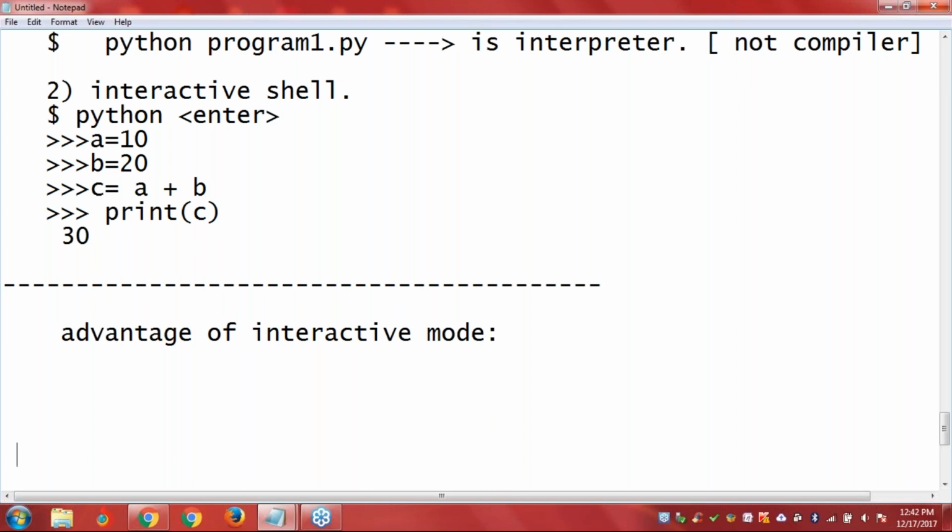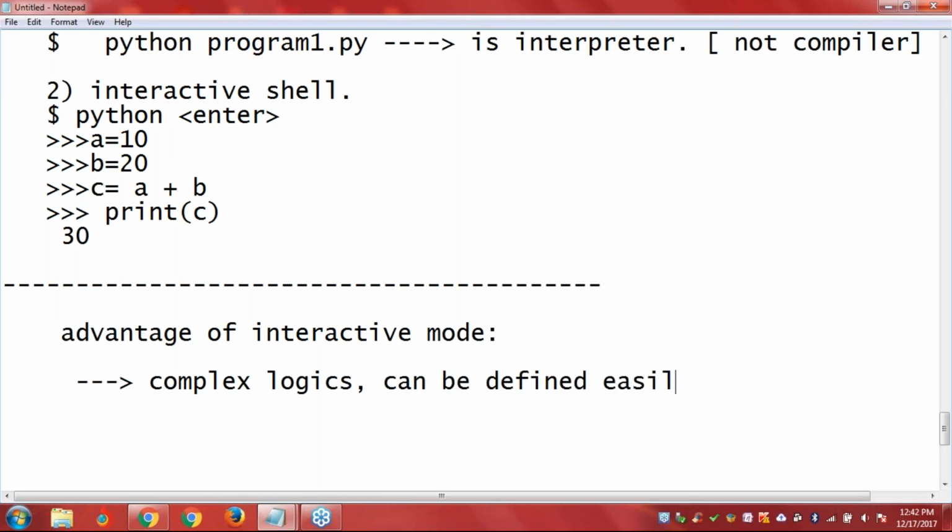So the final benefit, complex logics can be defined easily.